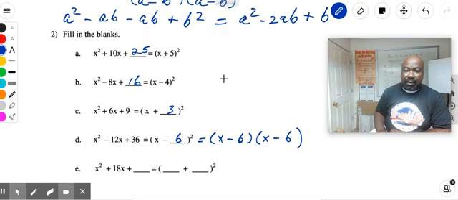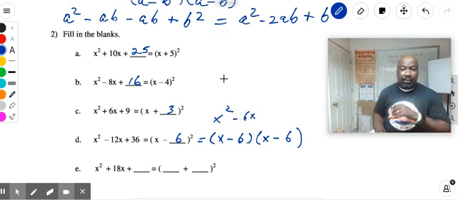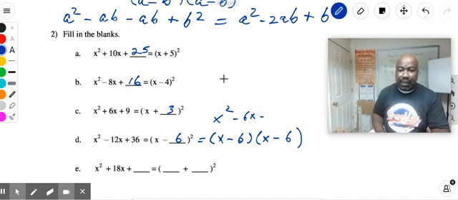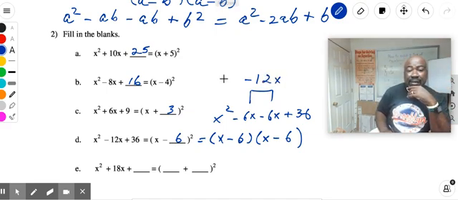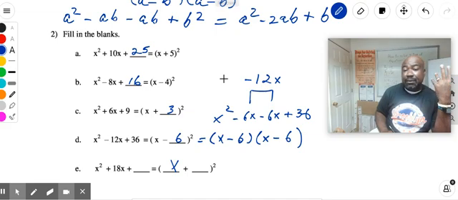You want to make sure, when you add the terms back, you have x squared. You factor it out. You have negative 6x, and then you have another negative 6x right here, and then you have your positive 36. So you want to make sure when you add these two terms together, you get a negative 12x. So now this is automatically going to be your x right here.